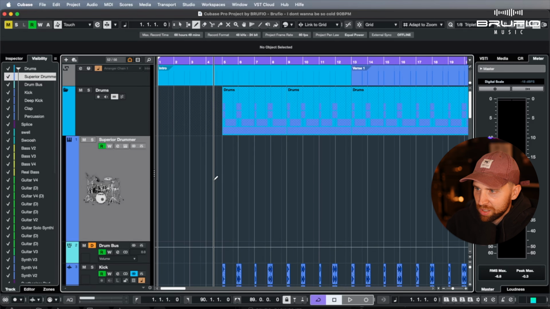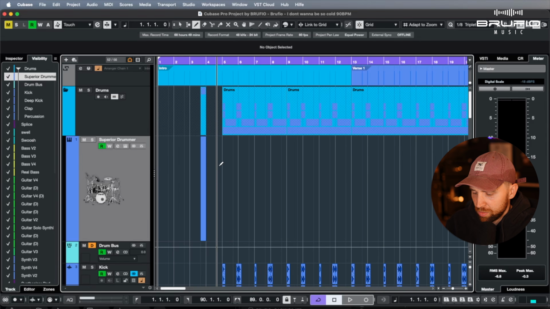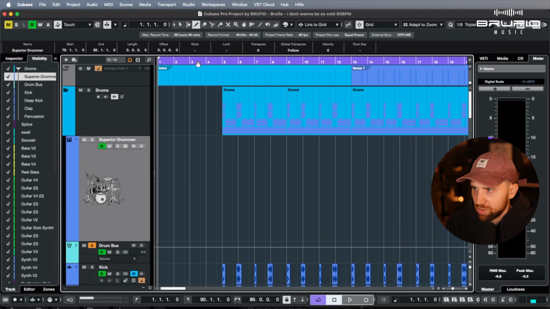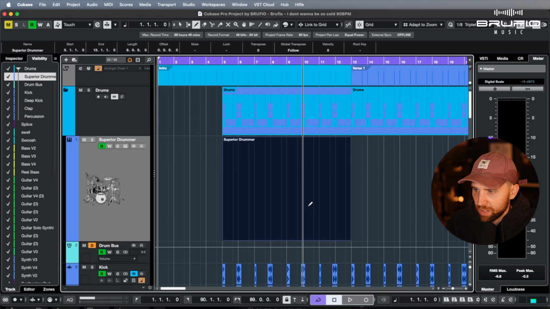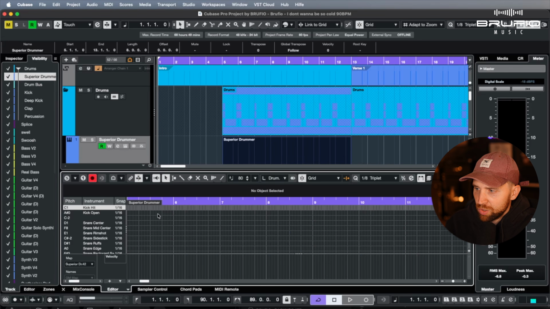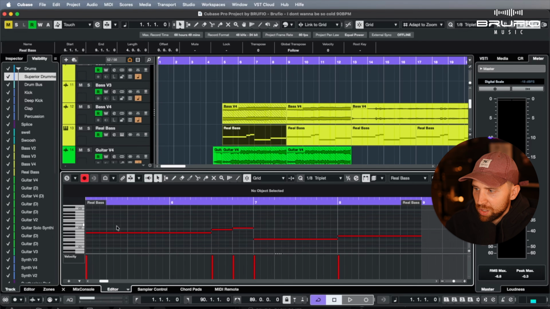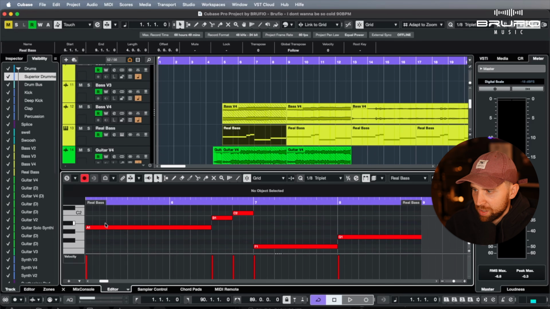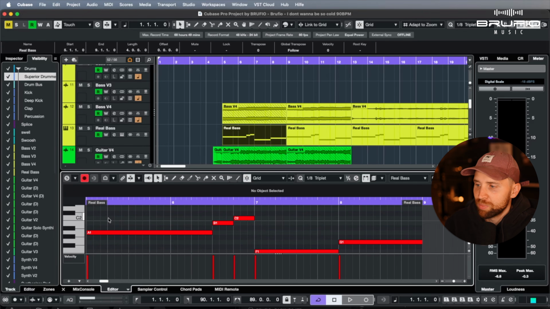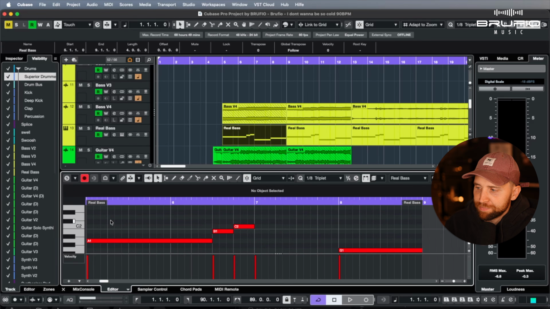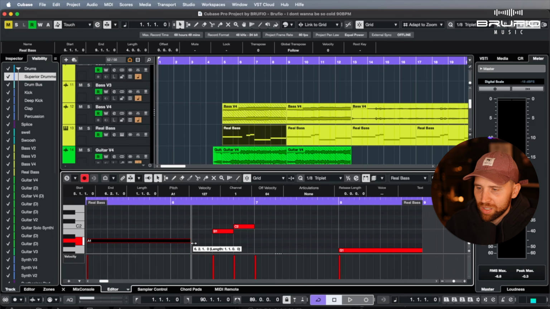So I have Superior Drummer here, and I'm going to make, like, you can use this pencil tool, just drag something here. And now what you have in all the DAWs and also in Cubase, if you double click it, you would see that you have these MIDI notes that you have to use. So if you have, for example, the bass, let's do it here, you will have this MIDI mapping. So you can enter a C1, for example, and get a kick and stuff like that. But it doesn't make sense for drums to put in a length, because the kick is a kick hit and not a long note.